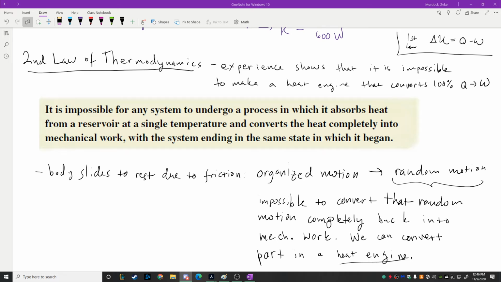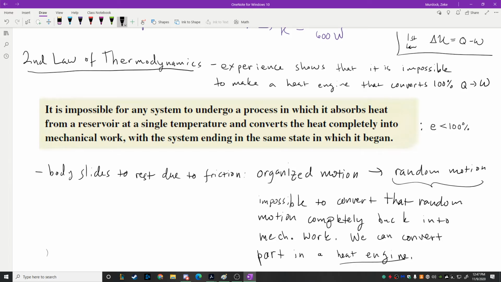Another way to state this is just to say, I mean, you could take this entire thing right here, and knowing that we said earlier that E represented efficiency, you could just say that E is always less than 100%. With any real machine we make, the maximum efficiency that you could possibly get will always be less than 100%. That's really what it says. Efficiency is less than 100% with any machine we ever make. It is impossible to make a machine that is 100% efficient.